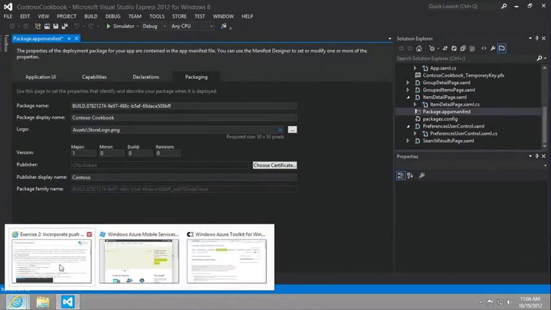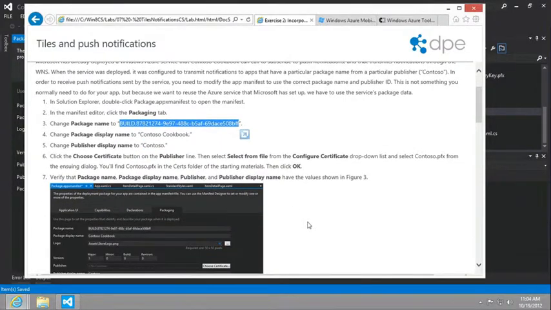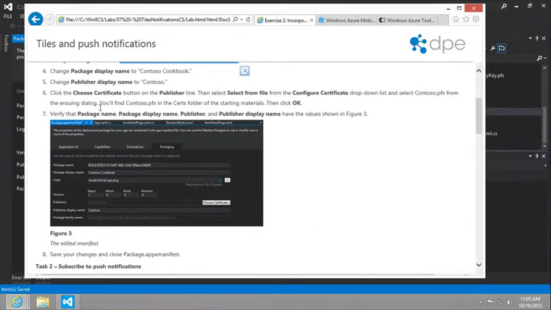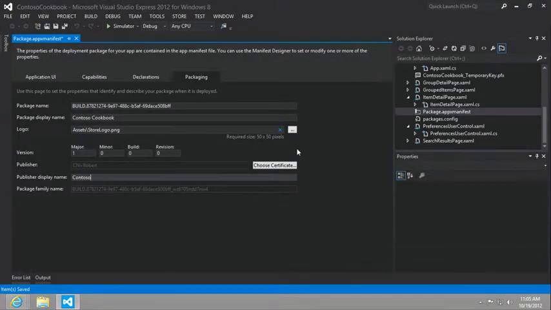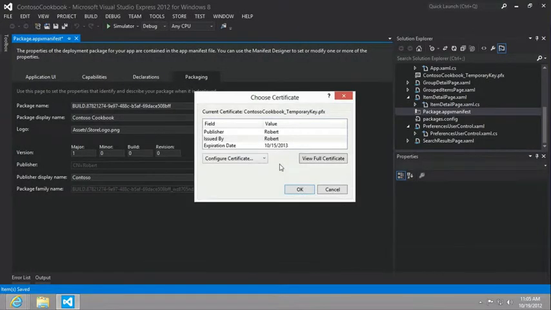Okay. Next up, we're going to click the Choose Certificate button in the Publisher line. Then select From File from the Configure Certificate dropdown and choose the contoso.pfx from the ensuing dialog. You'll find it in the Assets folder of the starting materials. So let's choose a certificate.